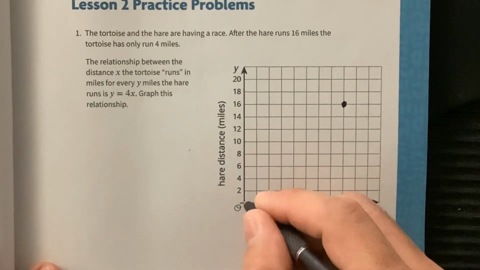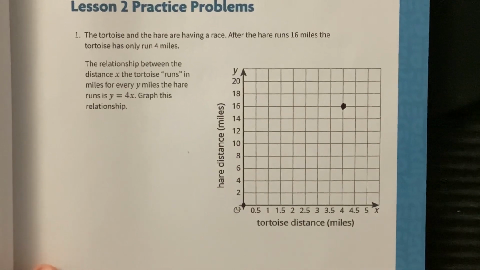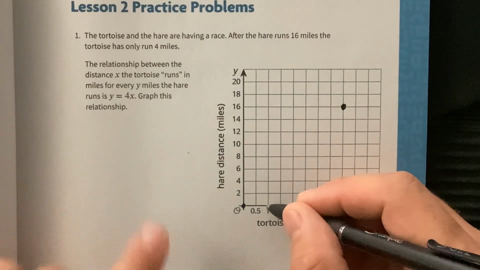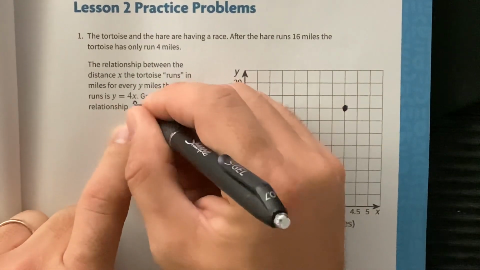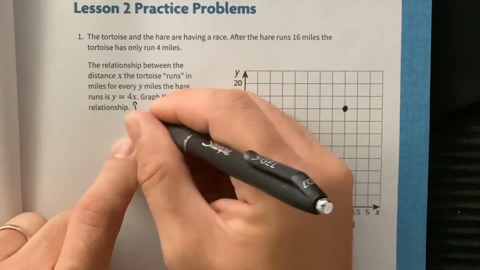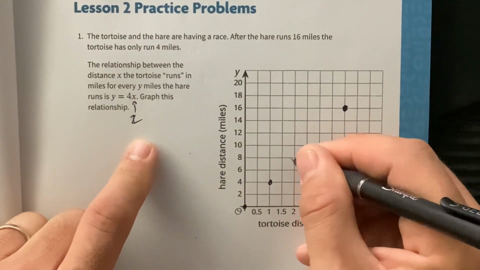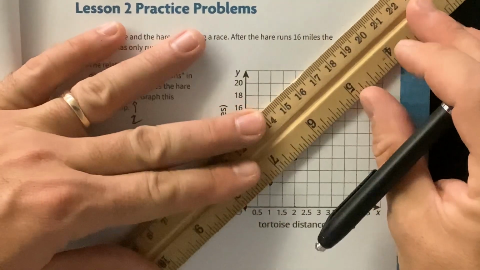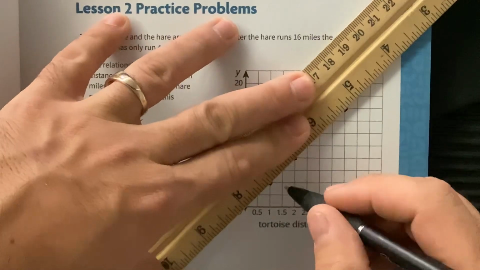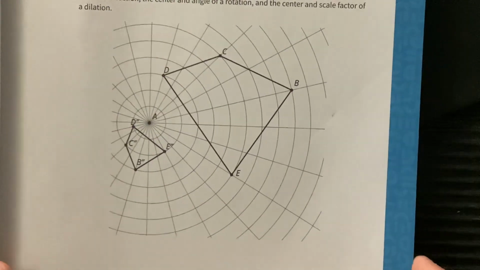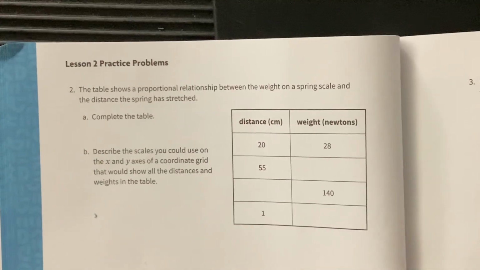Technically, you could just connect that with the origin and you would be just fine, right? We could put some more dots on there. If I plug in 1 here, 4 times 1 is, of course, 4. Plug in 2, 4 times 2 is 8, and that should be enough dots to connect. It is a linear relationship. Slope is 4, up 4 over 1, up 4 over 1. Pretty simple.